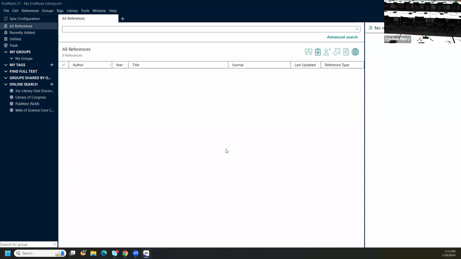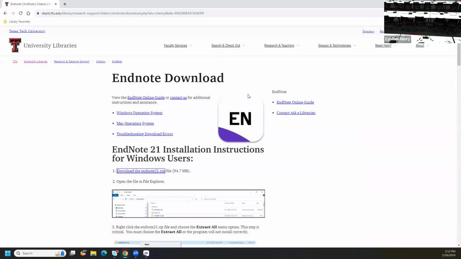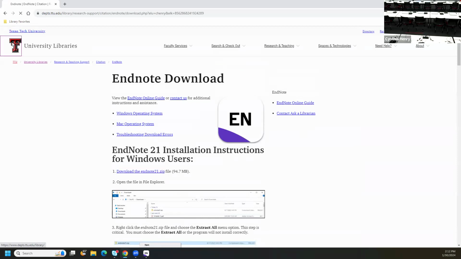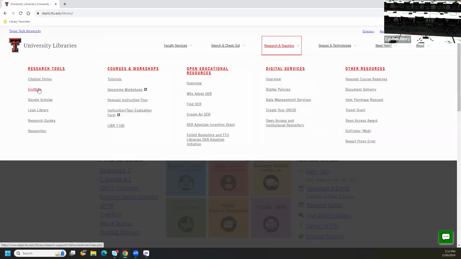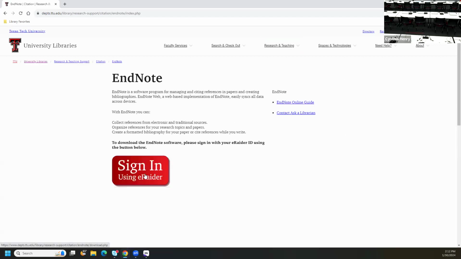Okay, so now that we have my EndNote library set up, I have nothing in my EndNote. We can do some setups. While we're doing that, why don't we go ahead and look at this handout here. This is where I'm talking about our EndNote online guide. So back where we downloaded information from, if we need to recap that, I'll do that real quickly for you. From the main page of the library, which is just library.ttu.edu, we're going to look under Research and Teaching, EndNote, sign in, and that's where you can get the software. Or over here on the side, you can always get the online guide.